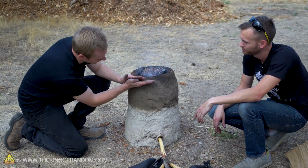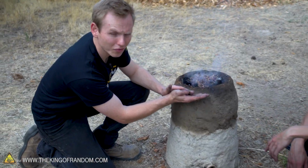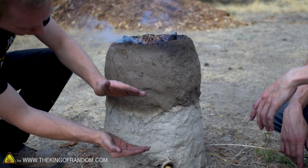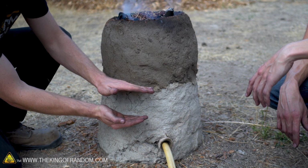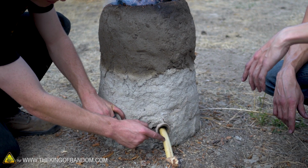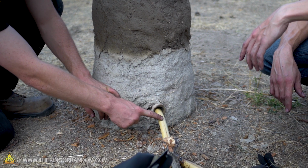And you can think of it in different temperature zones. Up here it's like just drying off if there's any moisture in the ore or the charcoal, and as it gets a little bit lower it'll heat up, and then right around here it'll get hot enough that it will start converting. And then it will get close to the oxygen again, but what we're pumping in is oxygen, and that's exactly the thing we're trying to get rid of.